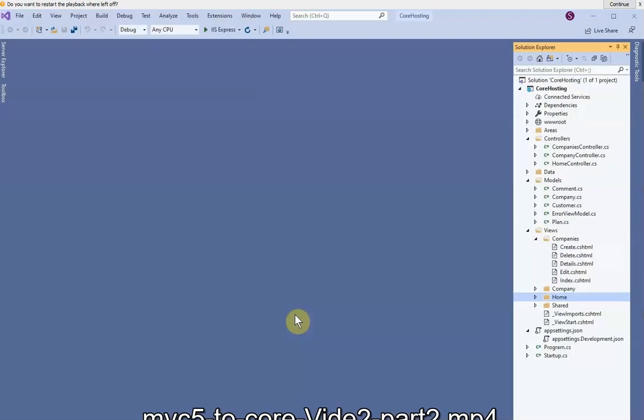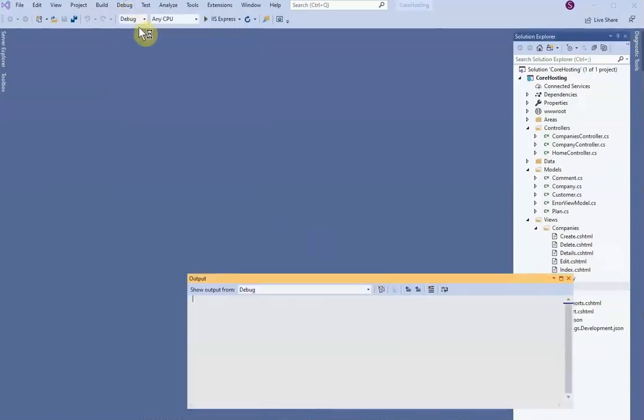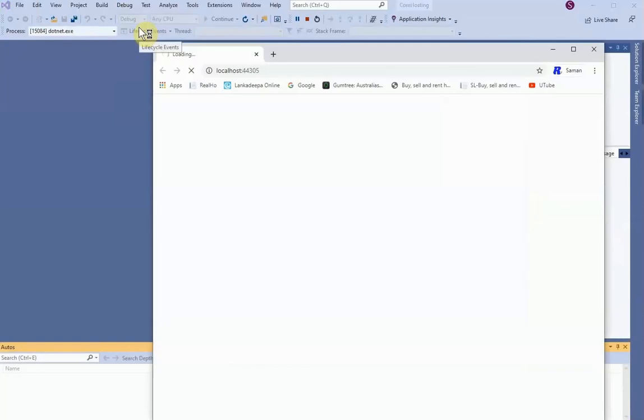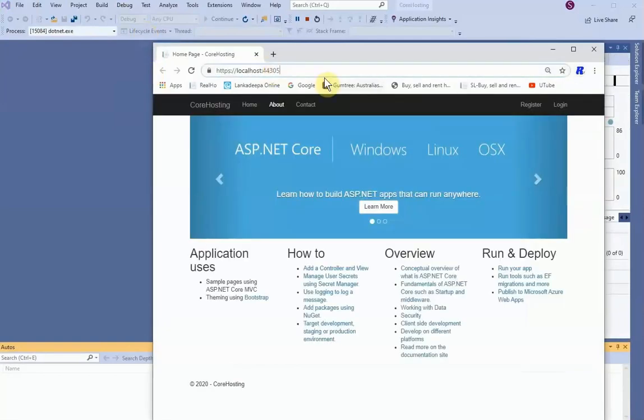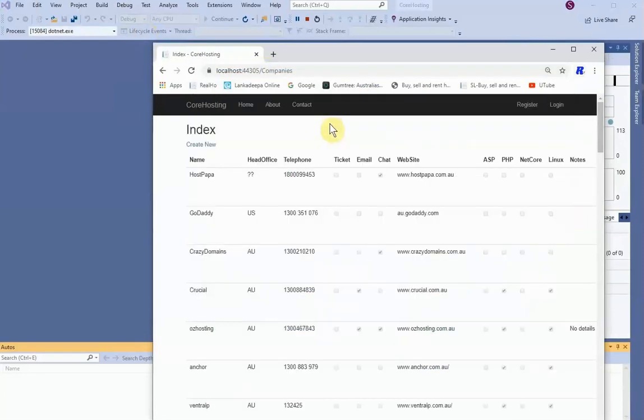Now we will see whether we can edit, delete and create a new company in this application or website. We'll start debugging, go to Companies, and we'll see Create New.